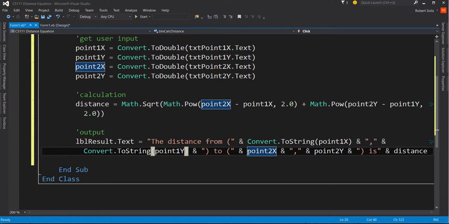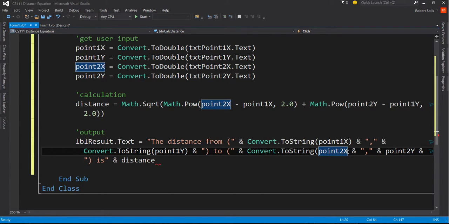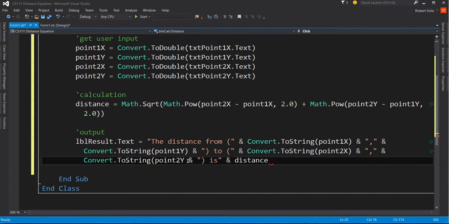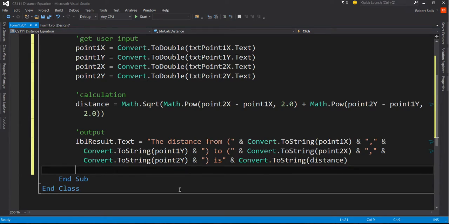Copy and paste that here, put a closing parens, and for these last two, closing parens, and same thing for distance. Again, in Visual Basic, you don't have to do this because it'll implicitly convert it for you. But if you wanted to be technically correct, you really should be converting these numbers into strings because you are concatenating them with other strings that will eventually be assigned to the text property of this label.